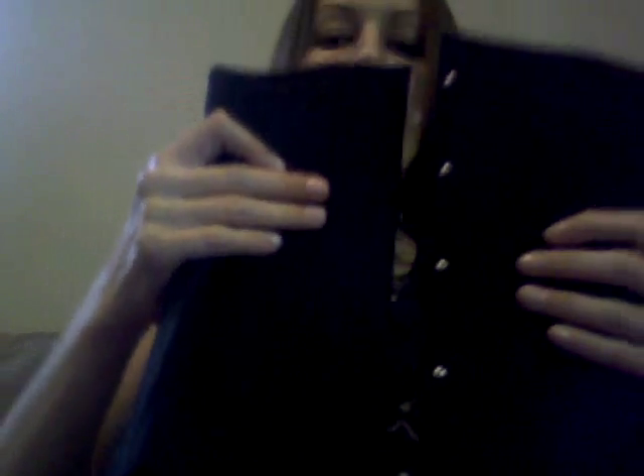This is one of my favorites now because it turned out really well. I made this one for myself too — it's also an underbust, it goes over the hips. You can't really see it, but it is a pinstripe, a black pinstripe. I made it from a coat I got at a garage sale. It's really soft.